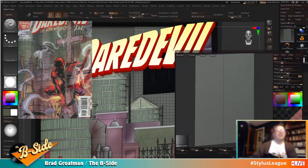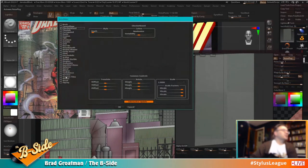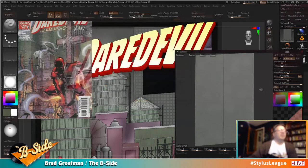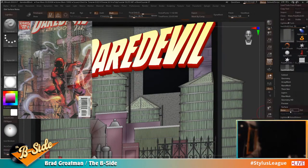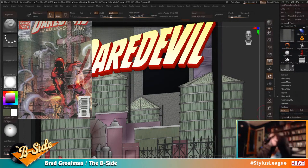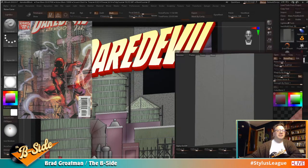Yeah, not a good idea. This was a stupid idea. This time I might actually just try some speckled stone. I feel on some level, a lot of these noise plugin stone ones, they're really not what you would call speckled stone. I've seen speckled stone before, folks, and this is not it.